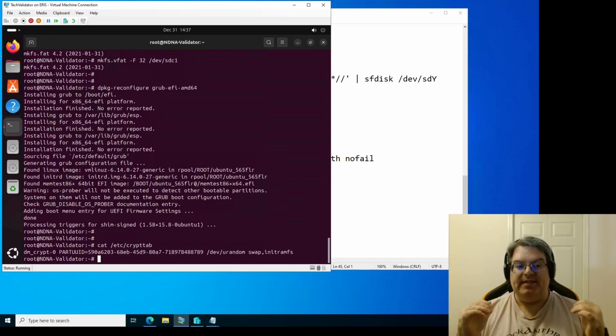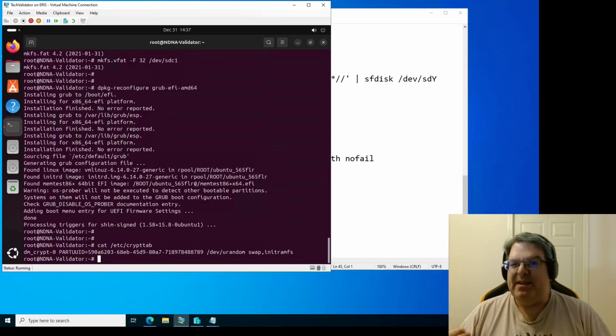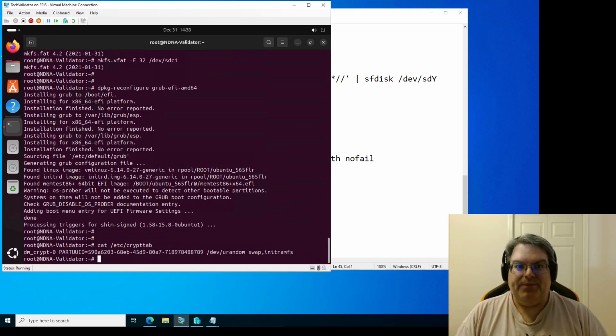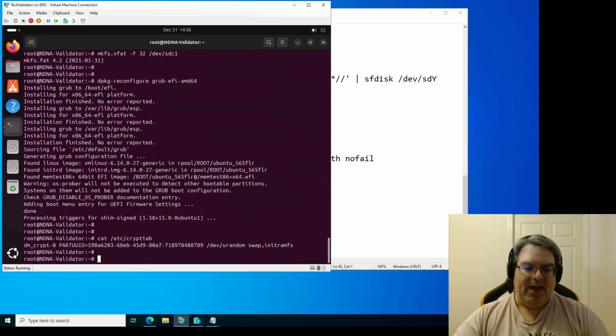which means that this is a partition that we need to include the tools and scripts to unlock in our initial RAM file system. That's a system image type thing, and I don't know, strictly speaking, if I need to include this specifically. If I've already got the scripts and tools for one, it should be the same tools for the others. But I'm going to add that anyway, mostly for the sake of completeness. But I'm also going to need partition UUIDs to do this. So how do I get that?